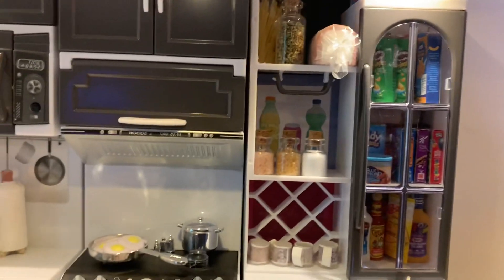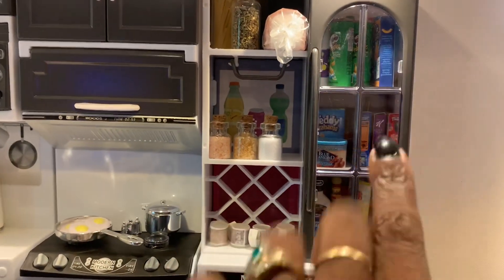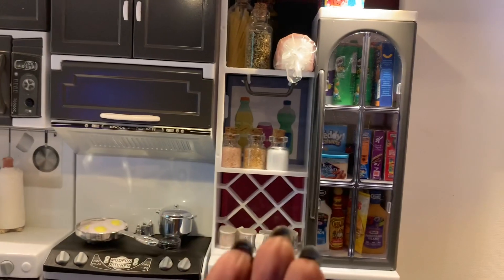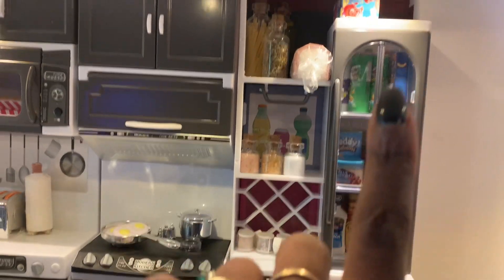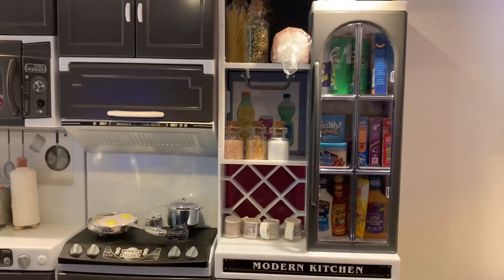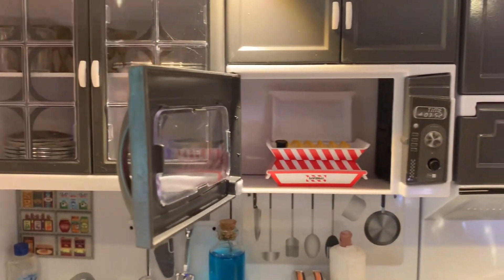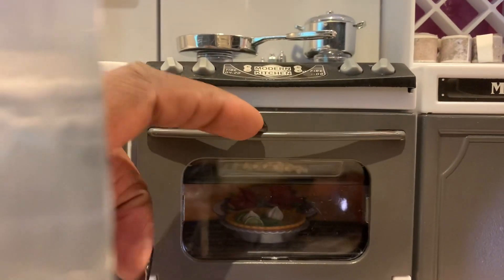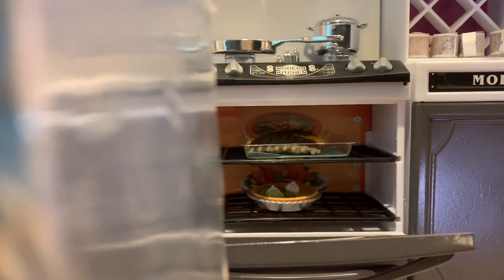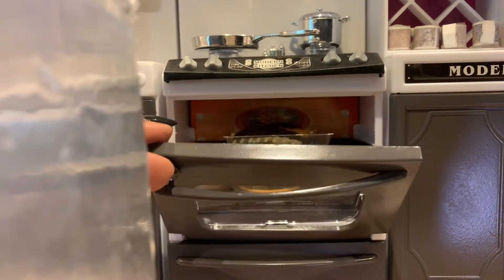I covered the kitchen on all three sides — left, right, and front — and didn't worry about the back. In some sections I left the original design on the back; for one piece I couldn't flip it because of the design, so it stayed as-is. For the microwave I flipped it to plain white, but for the stove I left the original back panel because it kind of looks like food, which adds extra dimension when you see items in there from a distance.